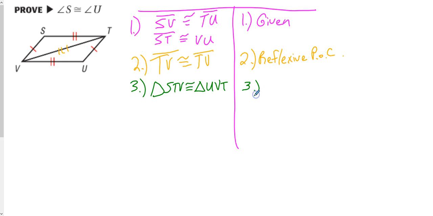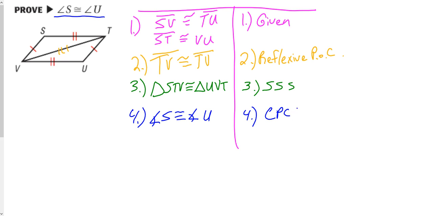And my reason that I can say that the triangles are congruent is by SSS, that I know all three sides in both triangles. So now I go back and I go, okay, well, what am I trying to prove? I'm trying to prove that angle S is congruent to angle U. So my reason for that is CPCTC. We can never use CPCTC before I've proven the triangle is congruent. So I had to have that the triangles were congruent before I could ever use a statement of CPCTC.